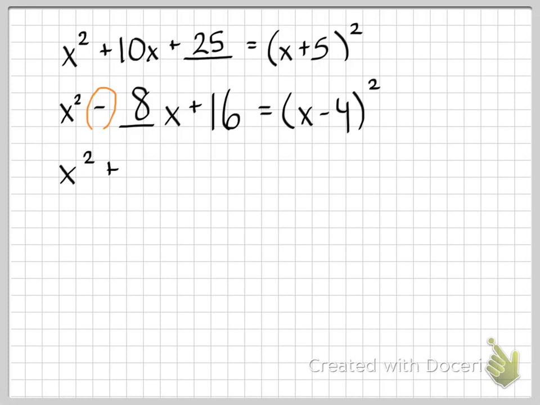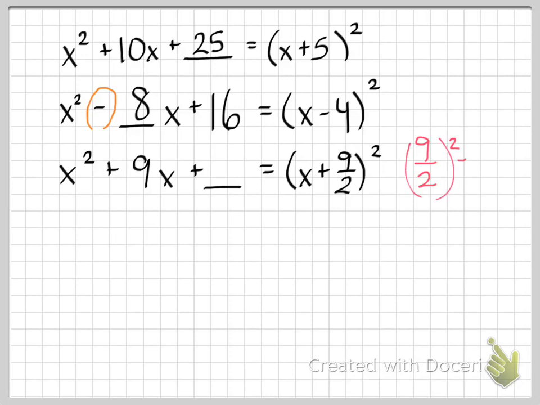Alright, let's take a look at x squared plus 9x plus something equals some factor squared. Now, this time I'm interested in half of my middle number, but it's not exact, 9 is not even, so half of 9 is going to be a fraction. That's okay, I can handle it. Half of 9 is just 9 halves. Now to put in that third blank, I need to square my number. And my number was 9 halves, so I need to square 9 halves. Well, when I square the numerator and the denominator, 9 squared divided by 2 squared is going to be 81 over 4.